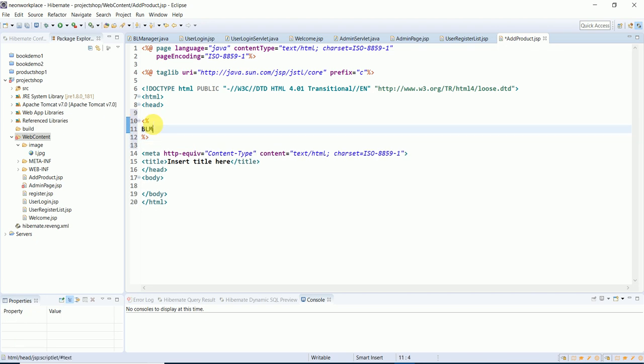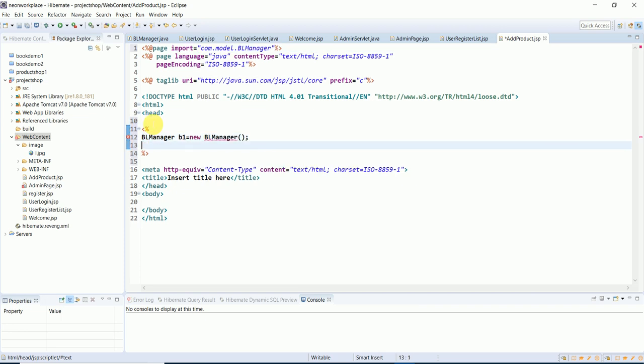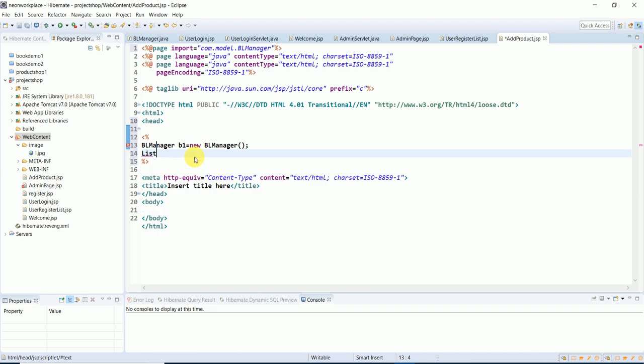In head, below head tag, add some lines. Here I am writing percentage. So here again the same lines of code you have to write as BL manager new BL manager. Okay. After this you have to write as list.